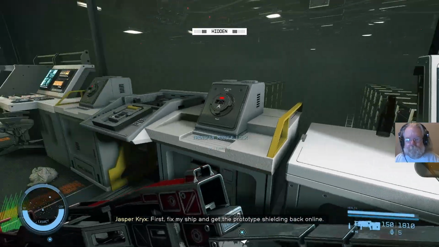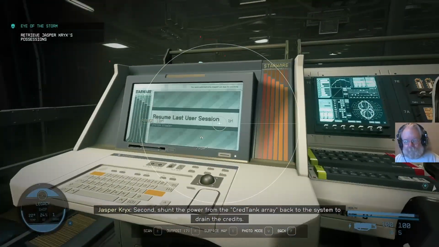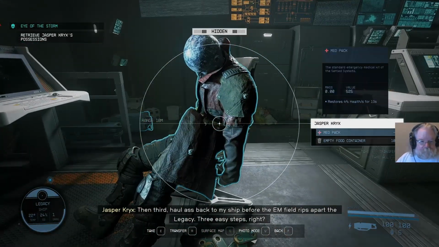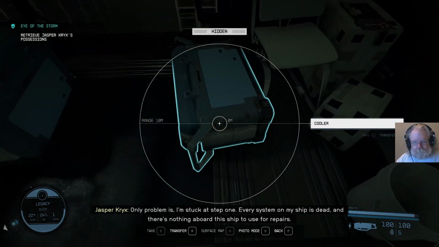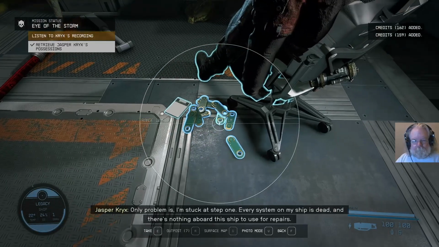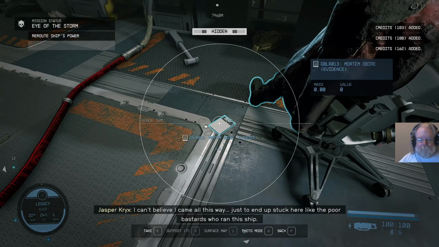First, fix my ship and get the prototype shielding back online. Second, shunt the power from the crit tank array back to the system to drain the credits. And then third, haul ass back to my ship before the EM field rips apart the legacy. Three easy steps, right? Only problem is, I'm stuck at step one. Every system on my ship is dead, and there's nothing aboard this ship to use for repairs. I can't believe I came all this way just to end up stuck here like the poor bastards who ran this ship.